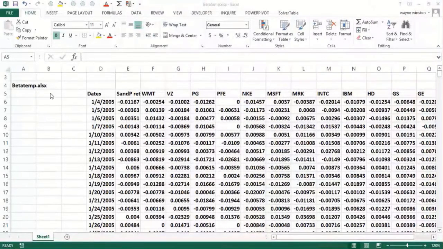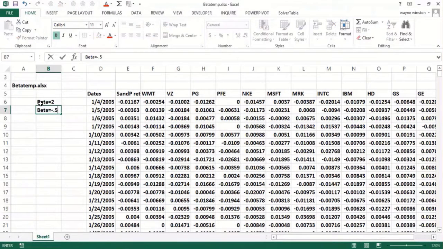An important concept in finance is the beta of a stock. The beta of a stock estimates the sensitivity of the stock to changes in the market. A beta of 2 would mean every time the market goes up 1%, that will cause a 2% increase in the price of the stock. Or a 1% increase in the return on the market will cause a 2% increase in the return on the stock. A beta of minus 0.5 would mean, in general, an increase in the return on the market of 1% would cause the stock to drop by 0.5%.